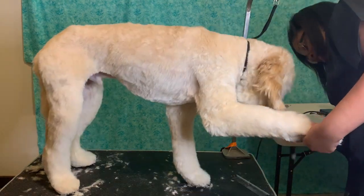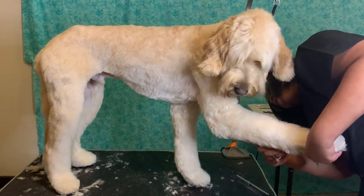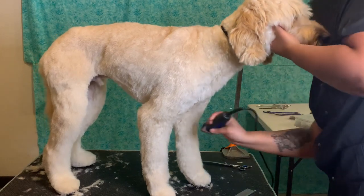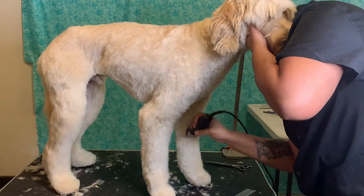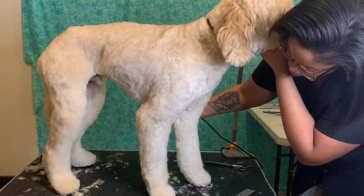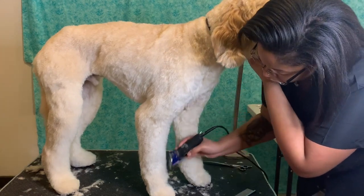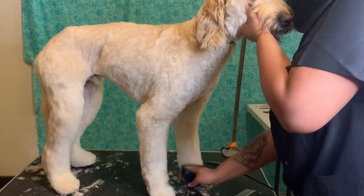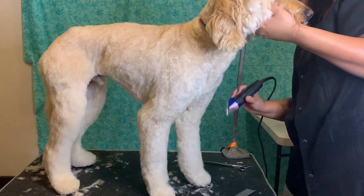I mean, it doesn't take that much work. And also, if you're the kind of person that likes to spoil your dog and you want them to have a spa day, you can do that. But you need to get the dog used to it when they're a puppy. You need to bring them in so they're used to it. Put them in training, do something. Because when you come in with a dog that doesn't even need a haircut and is aggressive and trying to eat us, we're not going to do that dog. That is a waste of time, a waste of money. It's a waste of our energy. Send it back to you and tell you to do something with it.